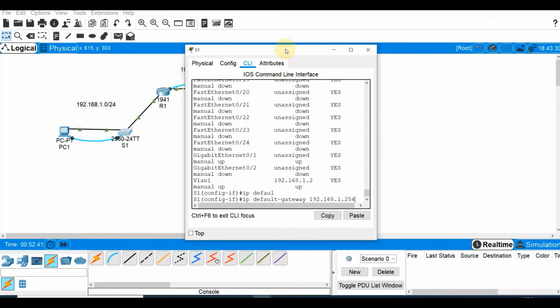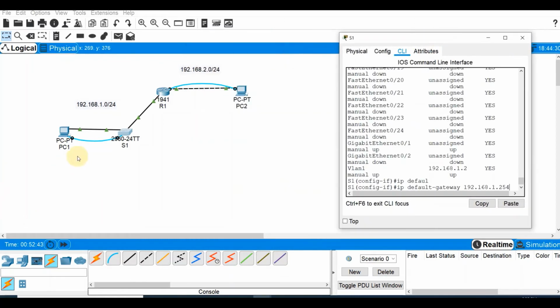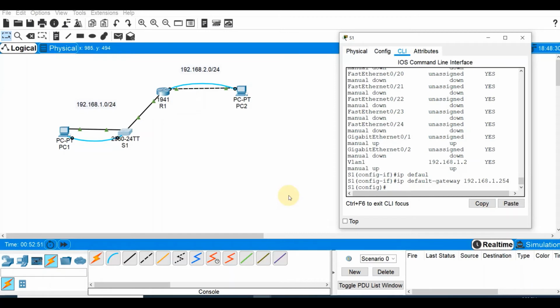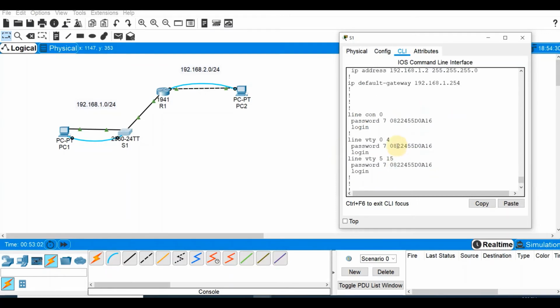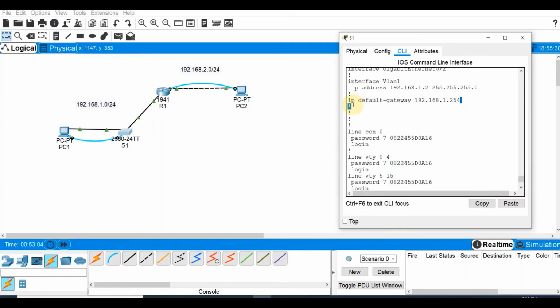So that is the same default gateway used by PC1 here, since the switch is also part of the 192.168.1.0 network. Okay, so let's see that. Since we're inside the configuration, do show run here. You've got the default gateway.